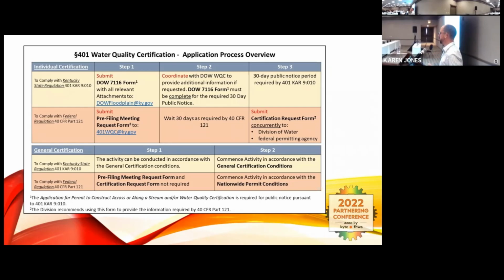If it's a small bridge and the impacts are so minimal, and the only reason we're really even applying is because it's maybe a protected waterway, and the design shows that impacts to the stream are almost discountable, they may forego a field visit. They did that a few times during the Bridge of Kentucky program. That's a decision that we can't really have input on. That's whether or not the Division of Water wants to go out and look at a site.